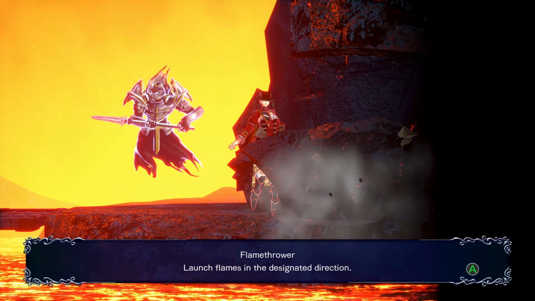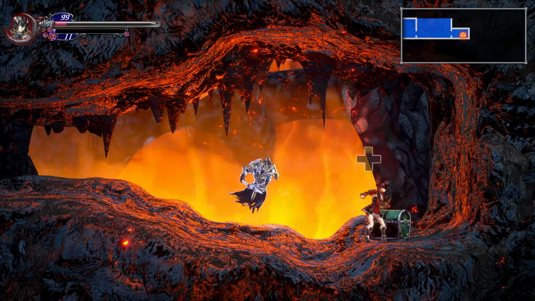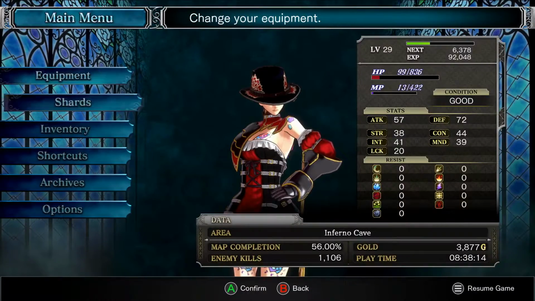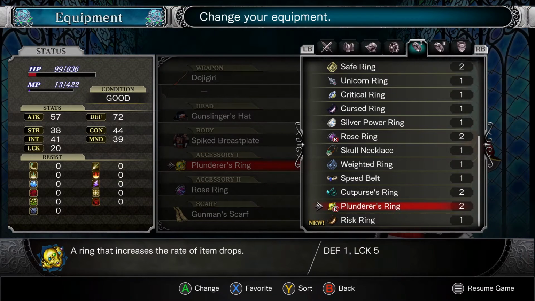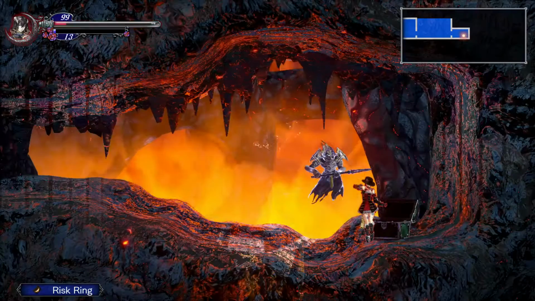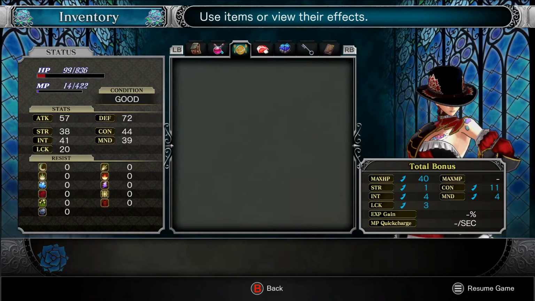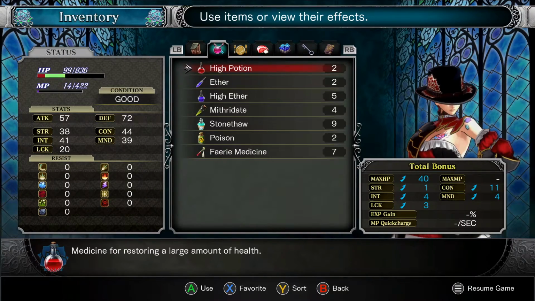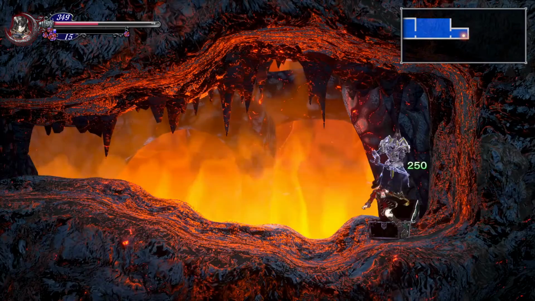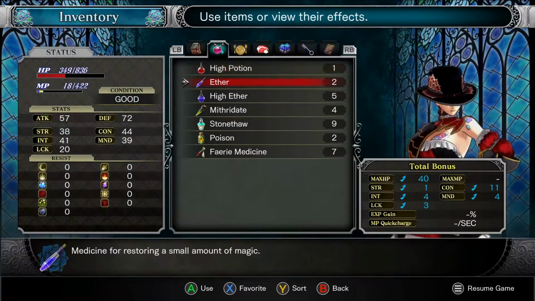Flamethrower! Launch flames in the designated direction. Risk ring. Yeah, someone tells me I ain't gonna be using that. Ring that sacrifices defense to increase attack power. No, thank you. Food. Ugh. I don't like using up all my high potions before the boss fight, but I have no choice. Should probably also use up a high ether.